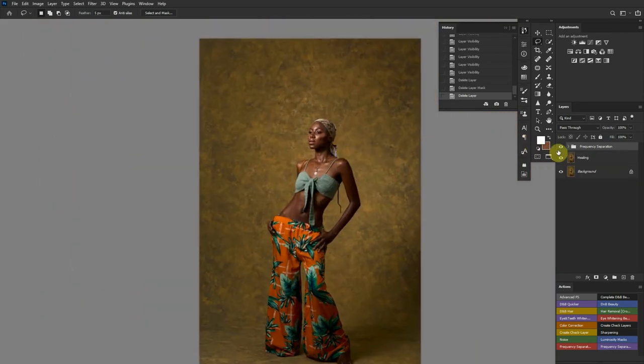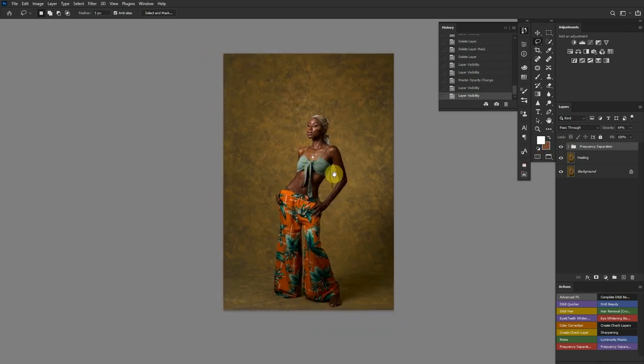Now I have this for my frequency separation. Like I said, reduce opacity. 65 is fine. I still have the effects there. Right, so now to dodging and burning.